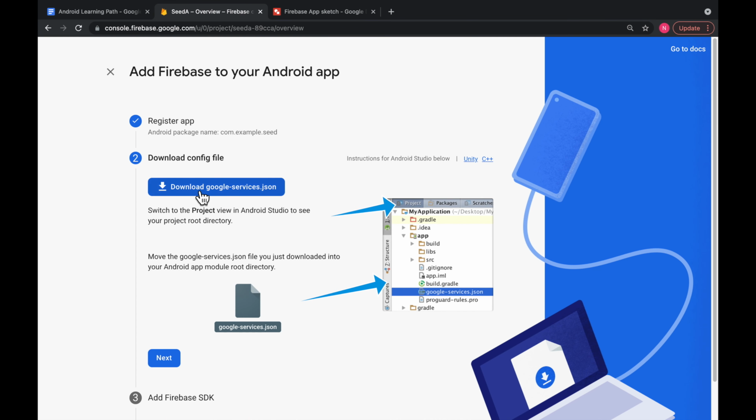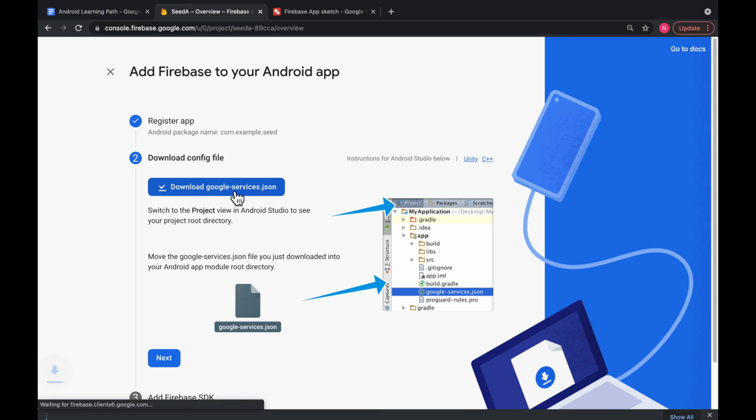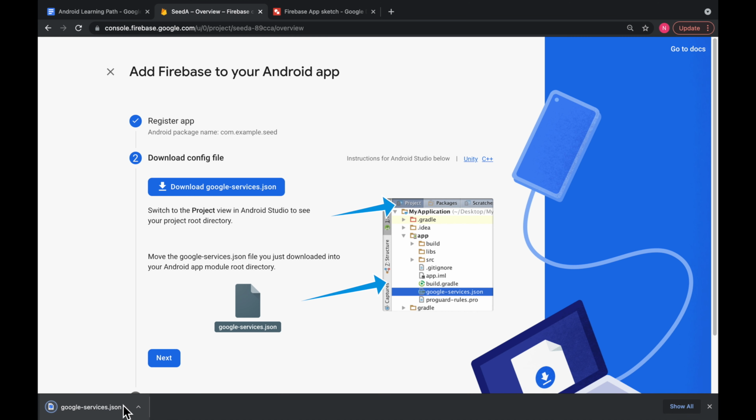We're going to download this google-services.json file. Now it's downloaded. It wants us to put this file in our application folder under app, so we're going to drag it into the hierarchy of app directly.